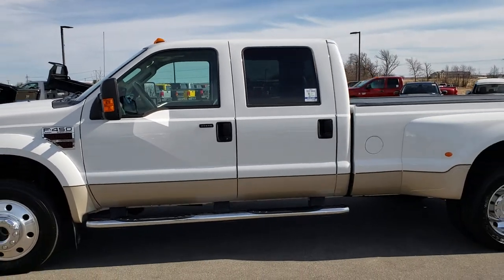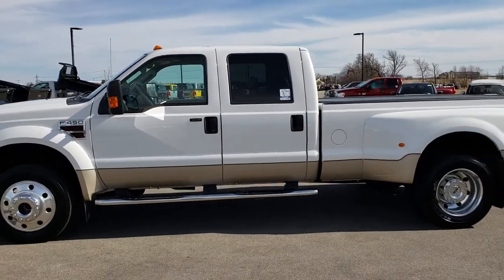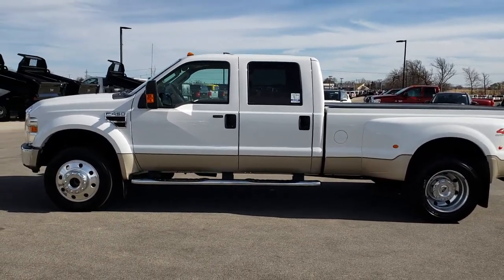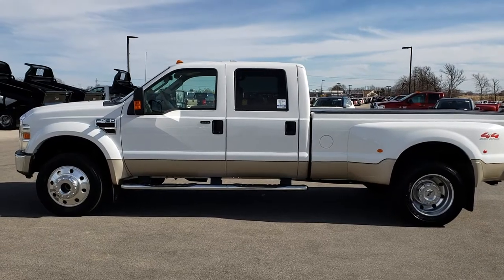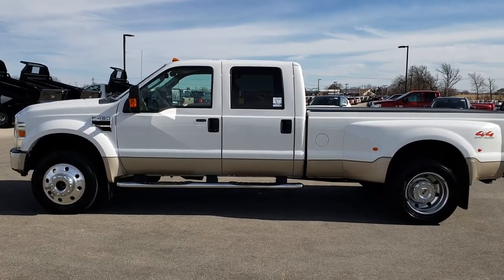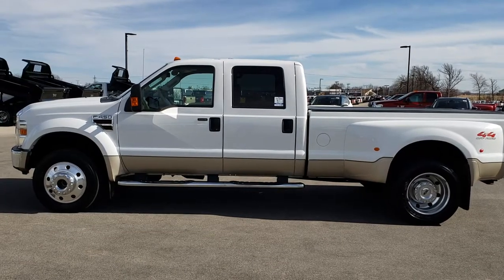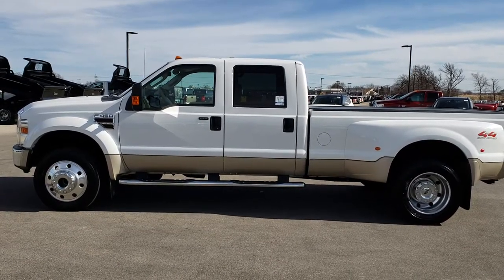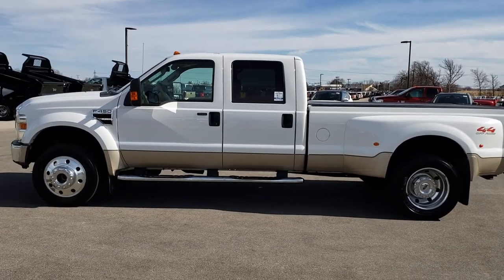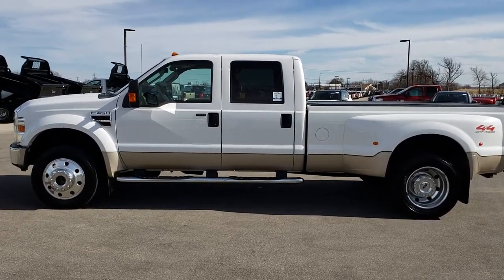To see more pictures of this truck or one of our other 400 new and used cars, trucks, SUVs, minivans, wranglers, half tons, three-quarter tons, one tons — you name it, we got it — go to our website at www.summitauto.com. Full pictures and descriptions of every single vehicle on our lot, and videos of every single used vehicle, all at summitauto.com. If you want to make this truck yours, give us a call right now at 920-921-0850.